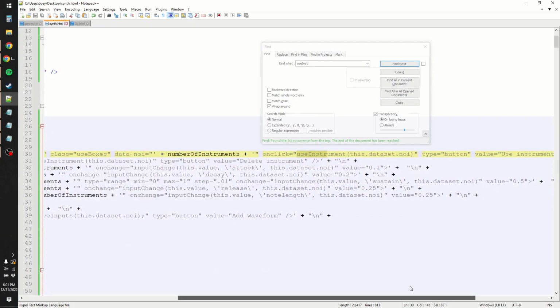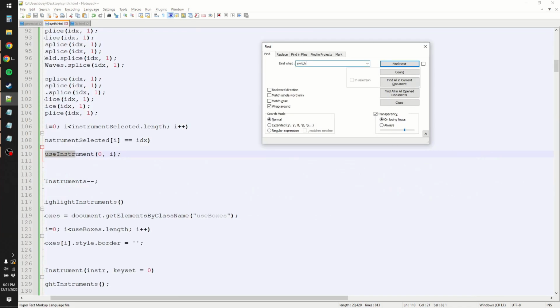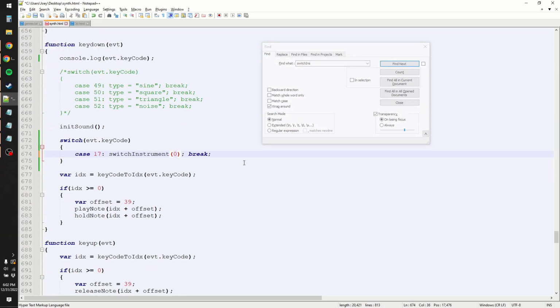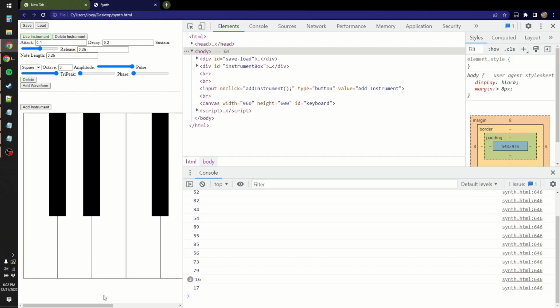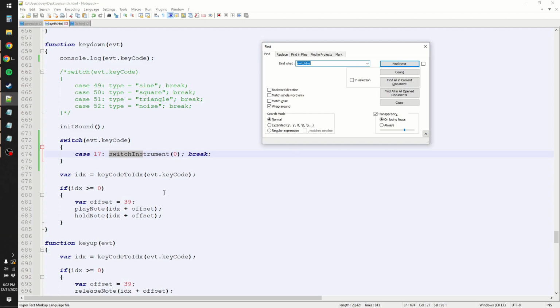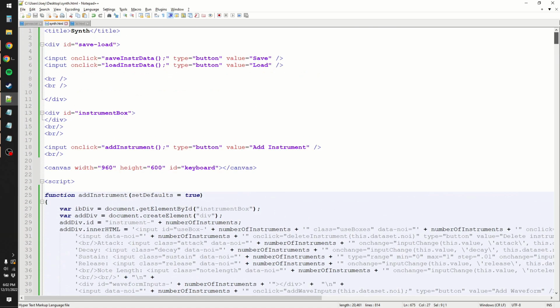I also use it on the on click. But I'm going to have two different buttons for that soon. Let me look at the switch instrument. Right, this will switch instrument 0. Now, what's the key code for shift? 16 as opposed to control 17. So I'm going to have the other button to switch keys for the top row. I'll have that be shift. But then I want to have more buttons for this too.